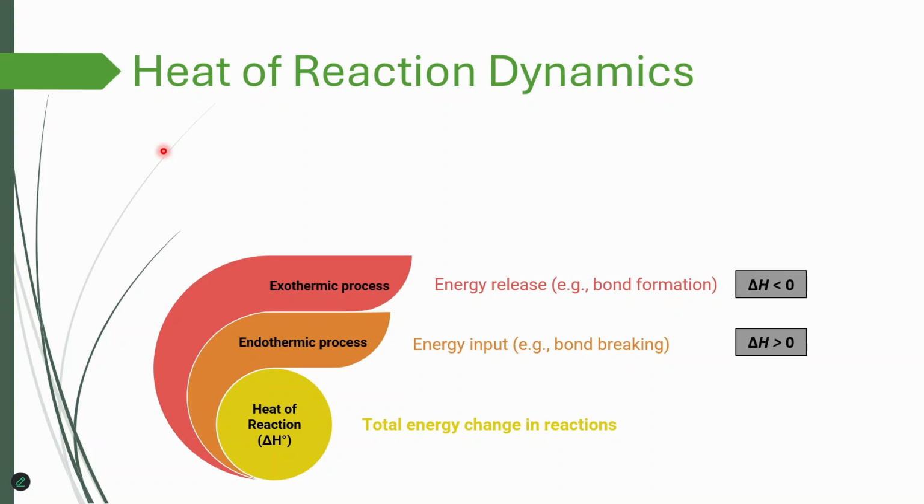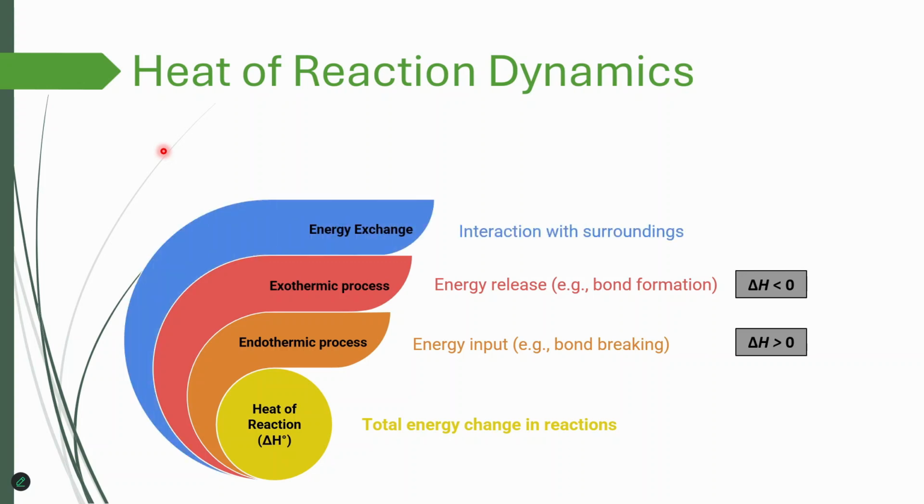In both of these cases, when I say energy input and energy release, we are talking from the system perspective. So this direction of energy exchange is described by the terms endothermic and exothermic. When I'm saying exchange, it's because all of this is about the system interacting with the surroundings. For example, when I say energy release, obviously from the system perspective, the energy is released from the system and absorbed by the surroundings. So if we have delta H for the surroundings, they are going to be with opposite signs.